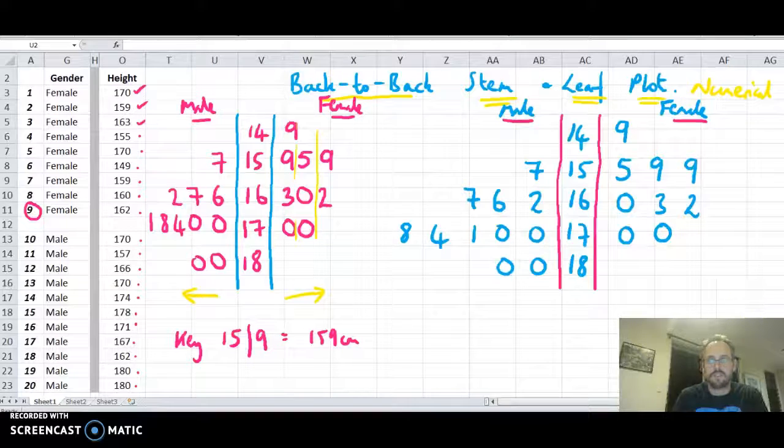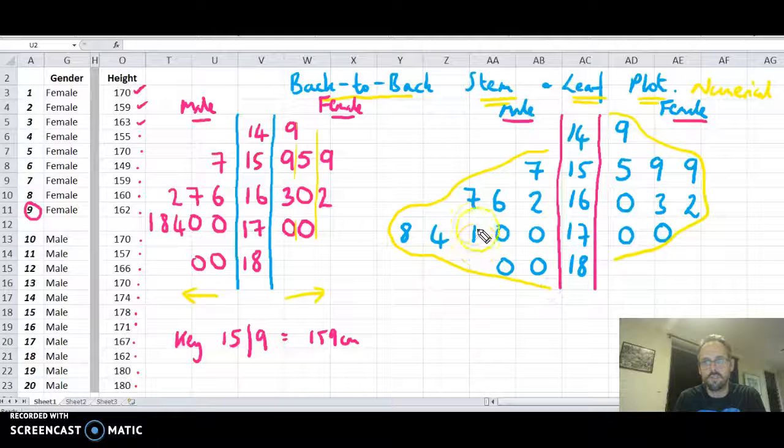This allows us to do several things. It allows us to see the shape of the curve, the symmetry of the data. So we can see from here that it's not too bad. The reason it's called a leaf is because it sort of makes a little bit of a leaf here, and that's fairly normally distributed. So there's a good symmetry. This is one value, but when it's such a small data set, that's not surprising. And even here, we can see that the leaf isn't too bad. It's fairly symmetrical. If anything, we could say it's been skewed a little bit from the negative end, maybe a fraction, but overall it's got a nice distribution as well.